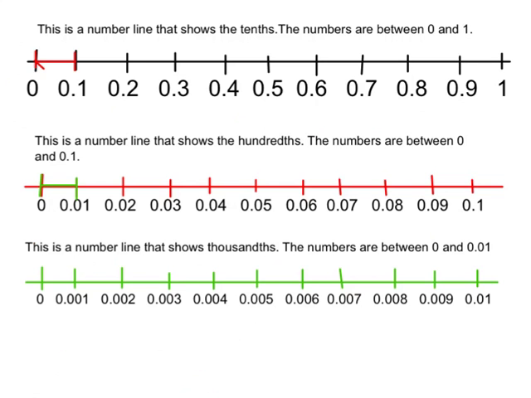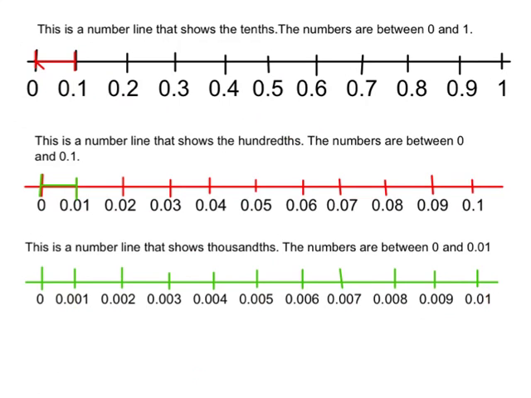Now here I have 3 different number lines. This one at the top shows broken up into tenths, 1/10, 2/10, 3/10, and so on, up to the whole number 1. This number line breaks it up into hundredths, so all the way up to 1/10. And remember that the further you go right, the bigger the numbers are getting. And then finally, this number line shows numbers in thousandths until they get up to hundredths.